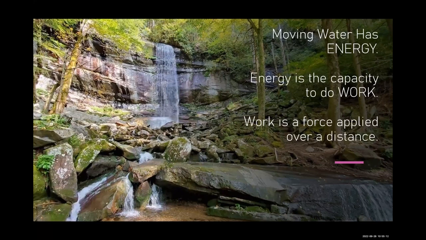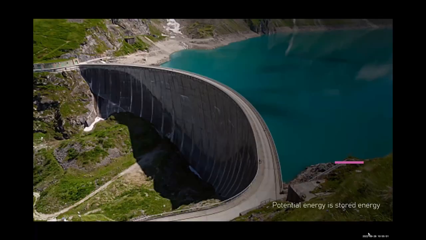So moving water has energy, and energy is defined as the capacity to do work. Capacity is almost like an ability. That would kind of be a synonym, sort of. And work is force applied over distance. So if I move something across the table by pushing it with my finger, that's doing work. But even just moving my finger from bent to straight, that's also doing work, because there was a force applied for it to move, and it went over a distance because the tip of my finger moved from one position to another. So work is force applied over distance.